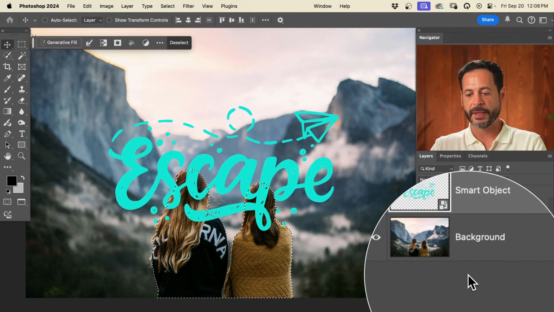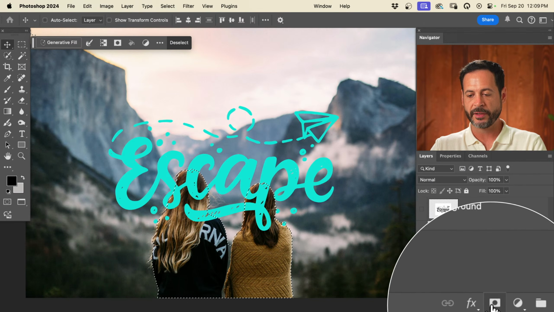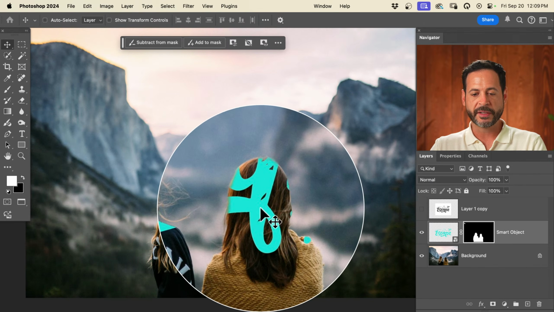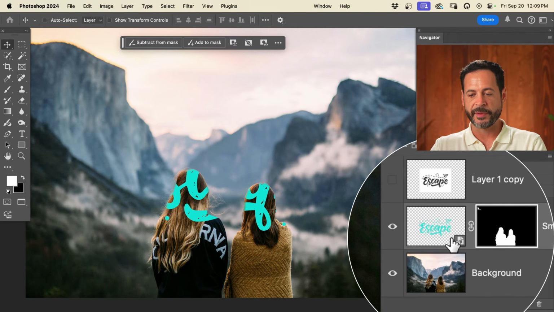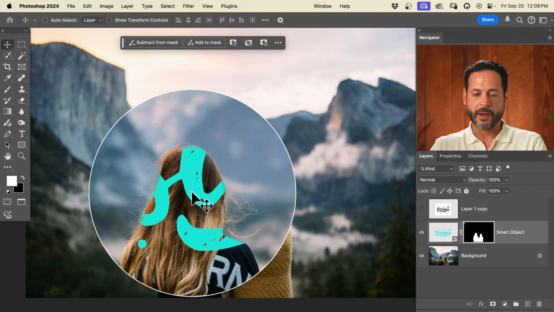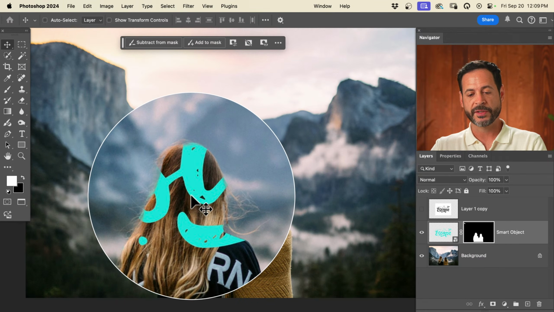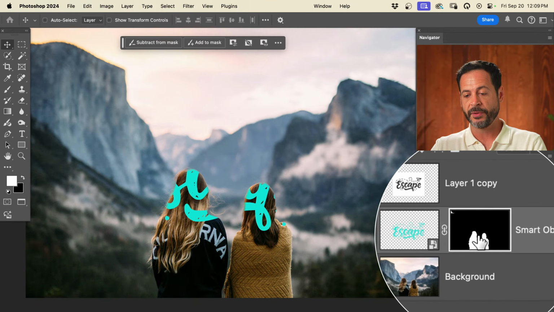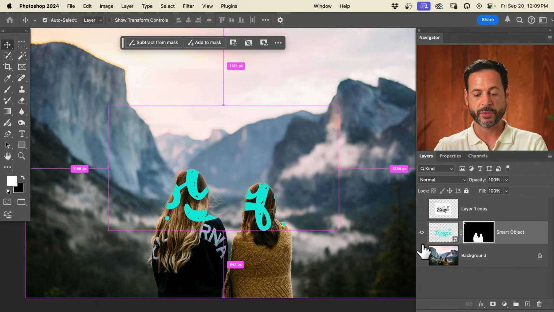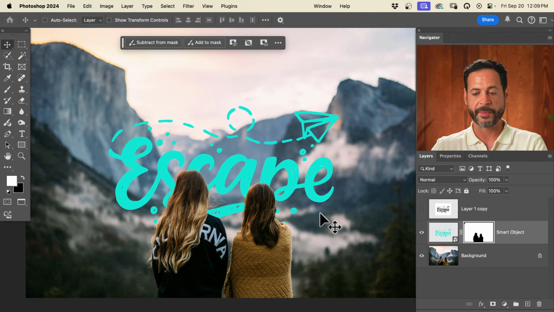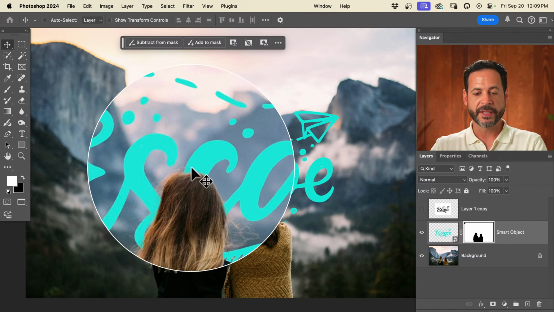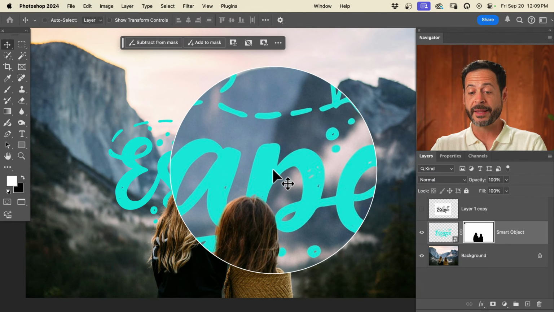I'm going to click on my layer mask icon. So let's click on our layer mask, which basically defines where this smart object is going to be visible. Now, this happens a lot when you use layer masks. Basically, it's the opposite of what you want. So if that happens, simply click here on your layer mask and hit Control or Command I to invert that layer mask. Okay, so as we can see, we've placed that behind our subjects.